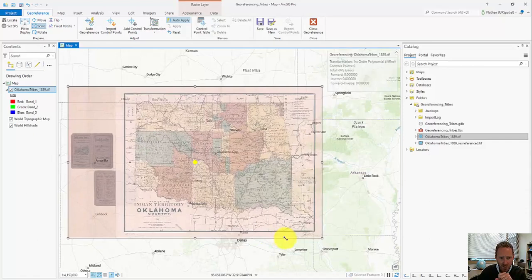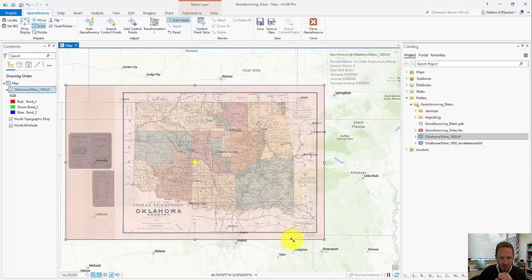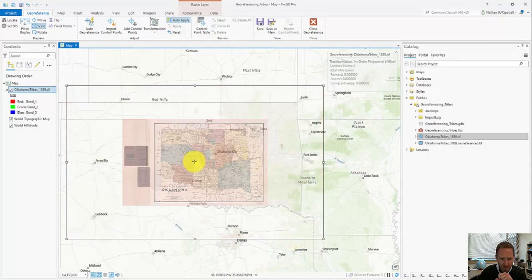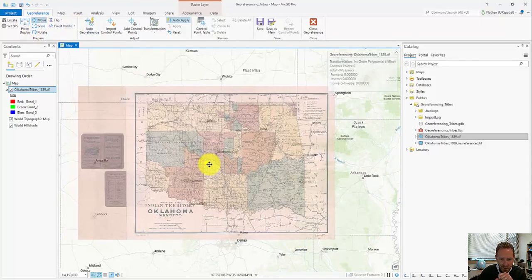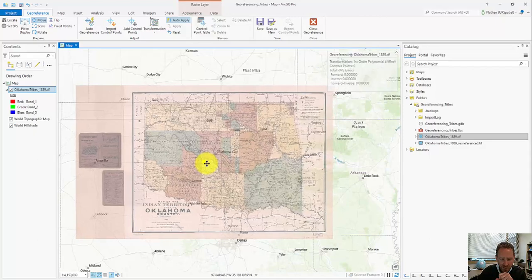So I'm looking at the top border there and the southern border, something like that. I'll move it over now. You can see it starting to get aligned there. Okay, it's nice. It turns it semi-transparent, so you can do that. And so yeah, I'm pretty happy with that at this point.